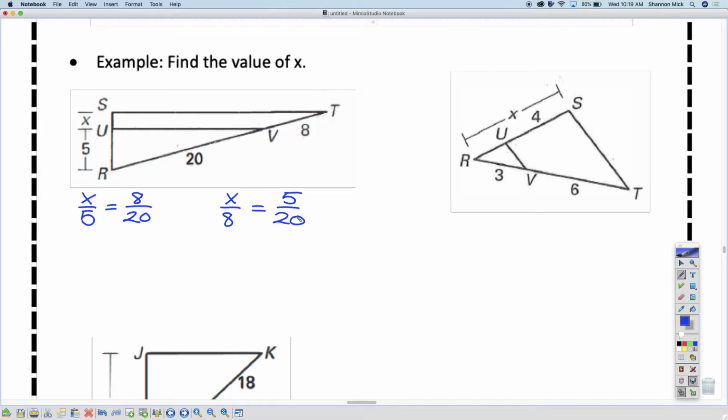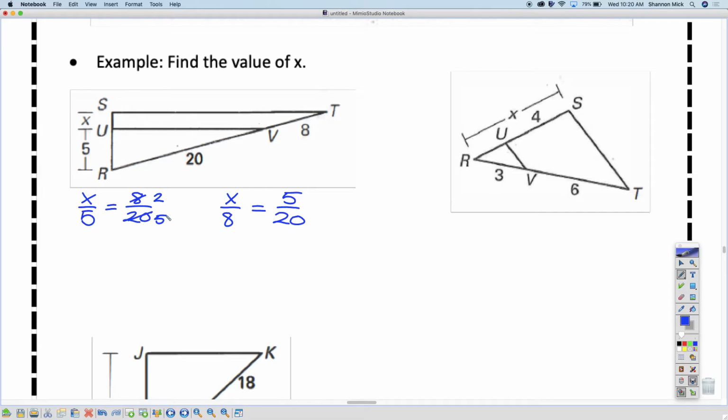Yes, we can. We're going to do both of these right now, and we better come out with the same answer, right? On the left one first, do you want to reduce 8 and 20 before we start? We always should reduce, right? Smaller numbers. We can go by 4. Good job for going by 4 instead of 2. So it's going to be 2 over 5. I'm dumb. No, you're not. You're the one that said reduce.